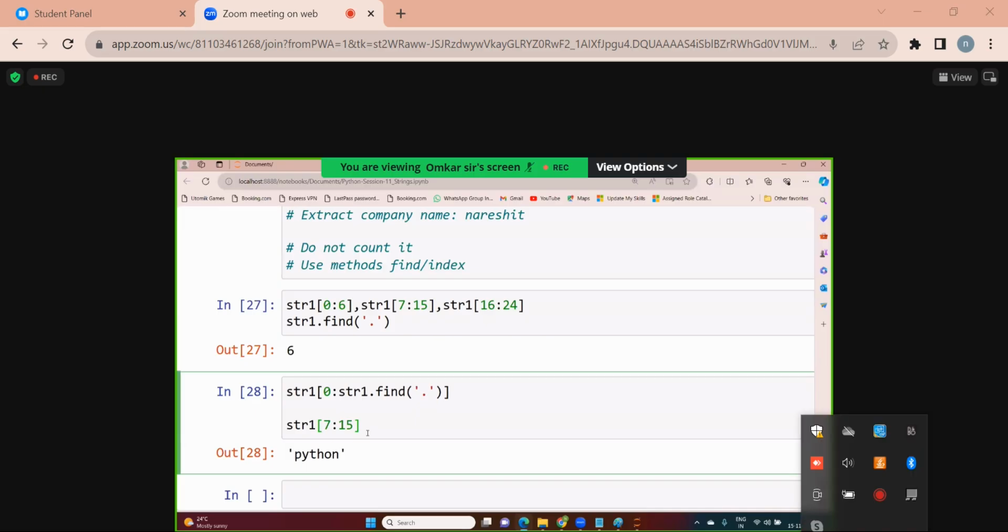How to get b? That is the question. B is in between the dot and the at the rate. So what is your pattern now? Extract the dot number, extract the at the rate number and slice it now.